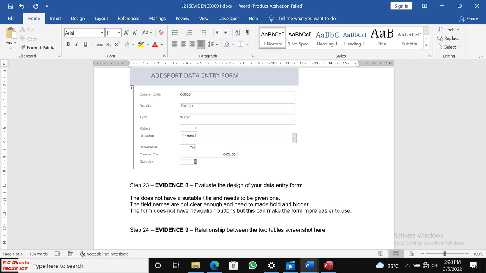Okay, so you can just evaluate the form like this, type what is lacking in the form, and give a suggestion of the solution to improve on the form.